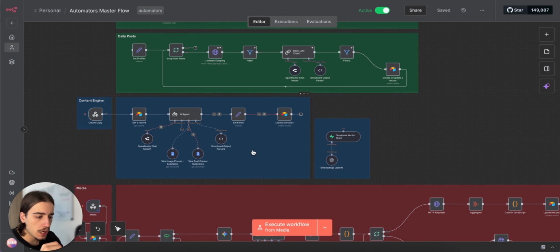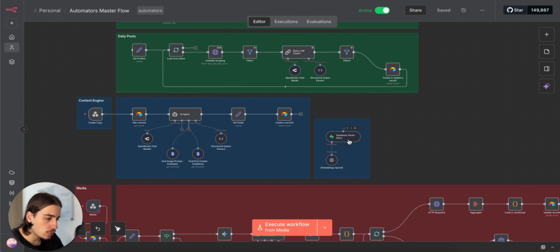This AI agent here is going to repurpose that, and we have a few documents here which are the person's or your post guidelines, your brand voice, all that good stuff in there. So that's going to create the copy, and then also a few different prompts for us, so image prompts and all of that stuff. Then what we're going to be doing is just updating Airtable.